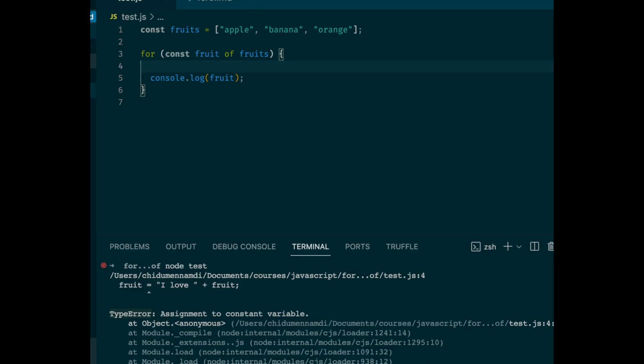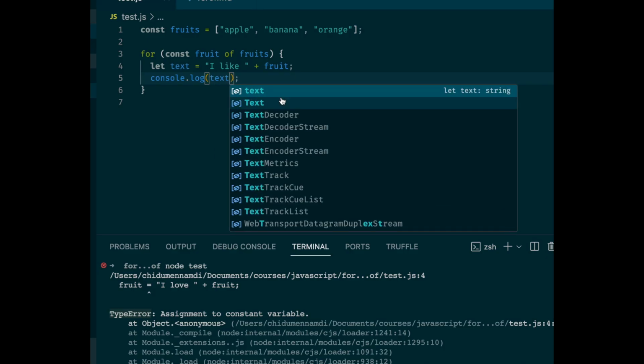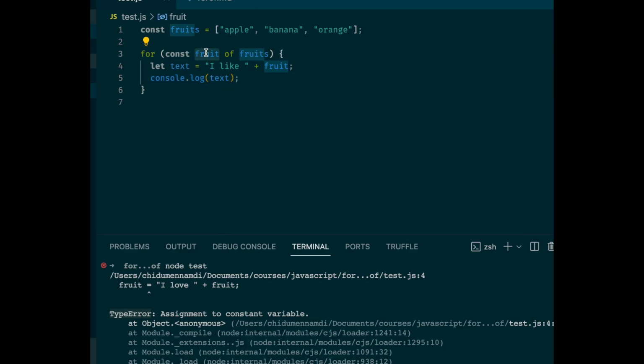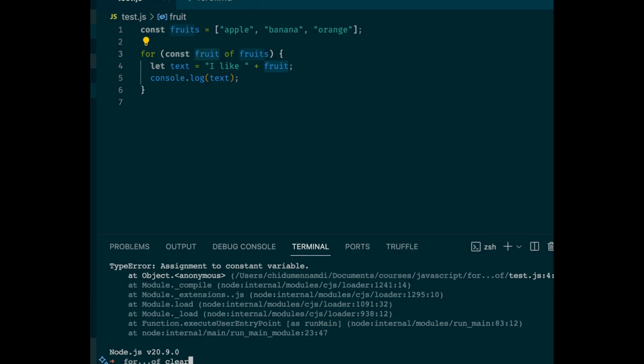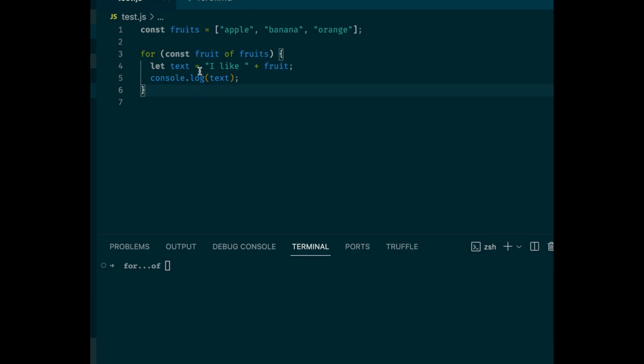So we need to create another variable that will hold that, like this, and then now log that variable. So as to preserve this fruit, we now know within this for of braces that this fruit variable here can never change. It always holds the current value in the fruits array in the iteration. So we'll run this. Simple. We still get what we want in the UI, same as before.